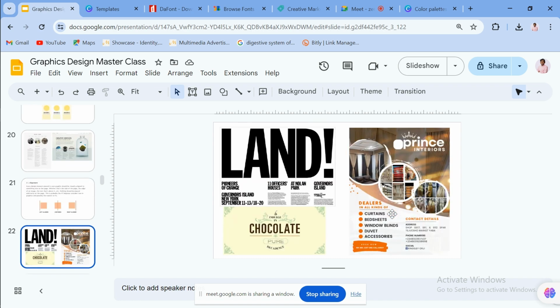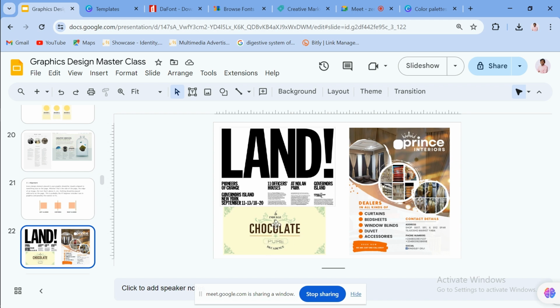This is one of the student designs, which came out well with a little touch from me. So you can see that these texts are all aligned to the right. This is also aligned, but a mixture of different alignments is what is giving us this. But you can see it's still appealing to the eye.